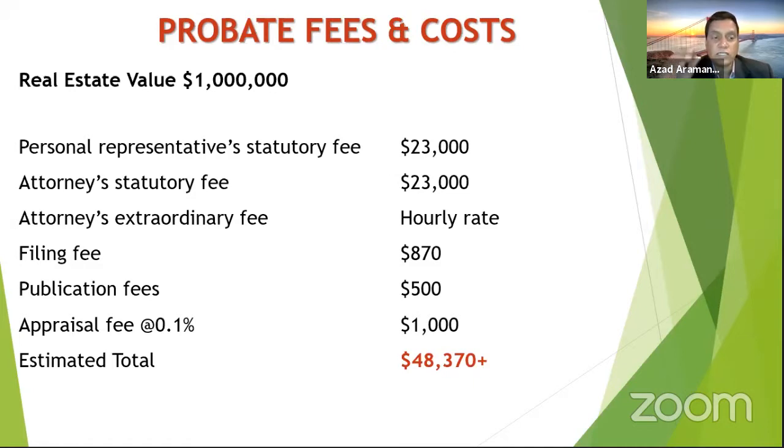Filing fees $870, publication fees $500, appraisal fees $1,000, estimated total is $48,370. And think about it, if there is litigation, or if the assets have to be disposed of and given in pure cash, then there are sales proceeds costs and all the costs involved with liquidation. So that will add up. See how quickly the costs get added up.